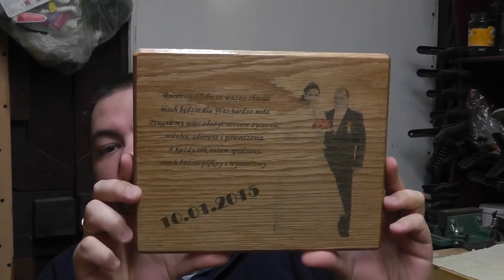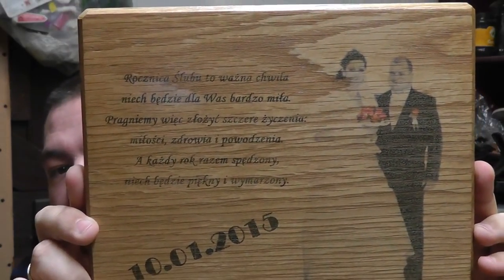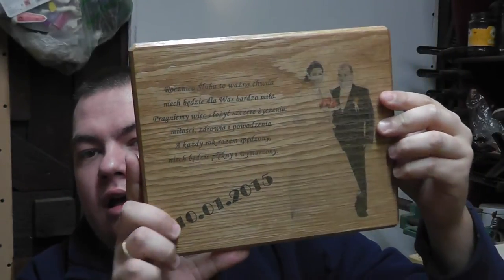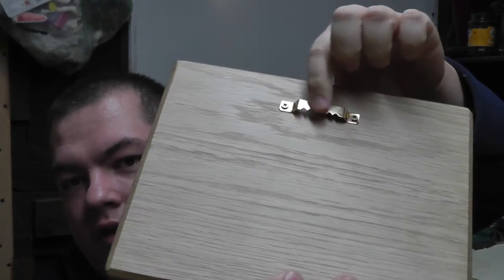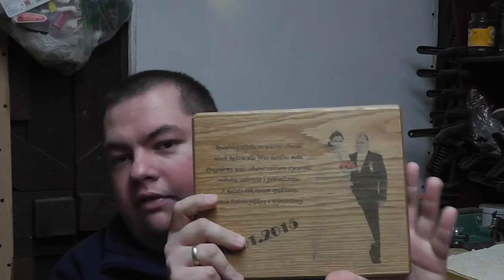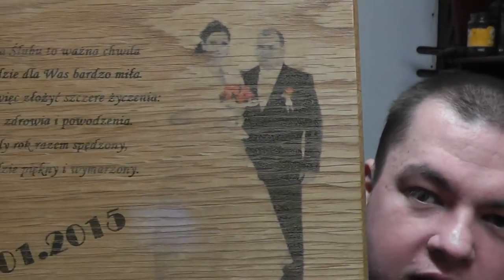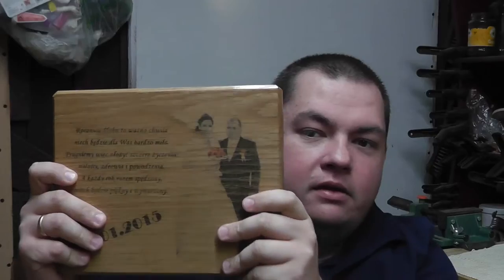And today I want to show you how I made this. This is a transfer of a photo and some text to the oak board, and there is an alligator teeth hanger to hang on the wall. I will show you almost every step I did, even the designing process to design the photo, because I made it black and white, but the roses are still in color. The board is oak.